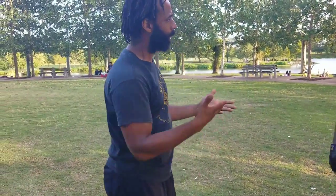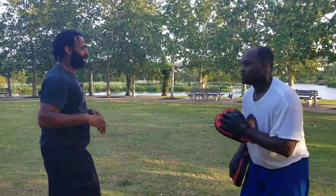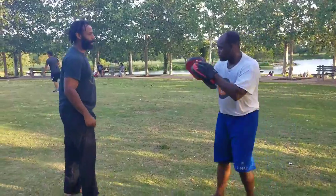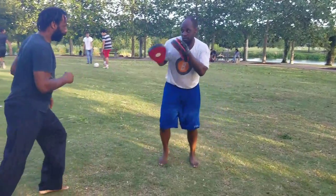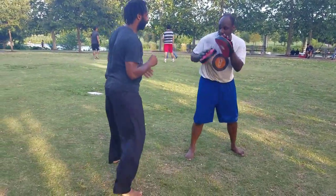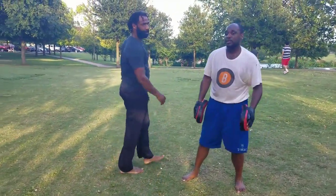Now if I don't have a lot of room, I may not be able to accomplish this the same way. But this is a start for capoeiristas to start using this in a more stand-up context. One more time — I'm out here, he punches, I intercept with Chappas, stand-style oblique, Martello. Anyhow, something for you guys to play around with at home. Thank you. Peace.